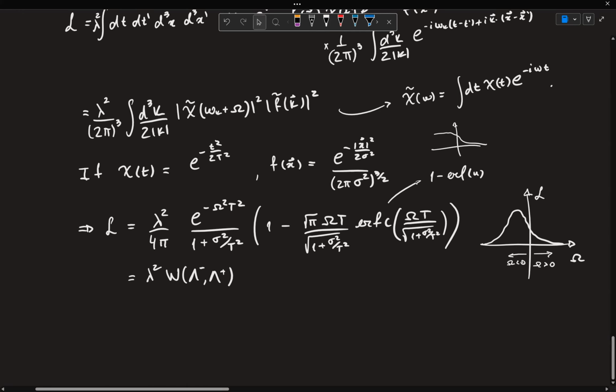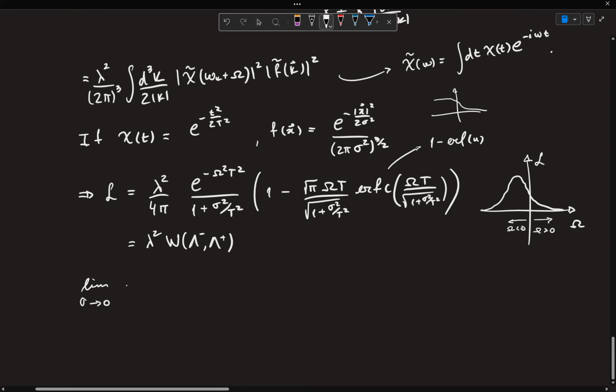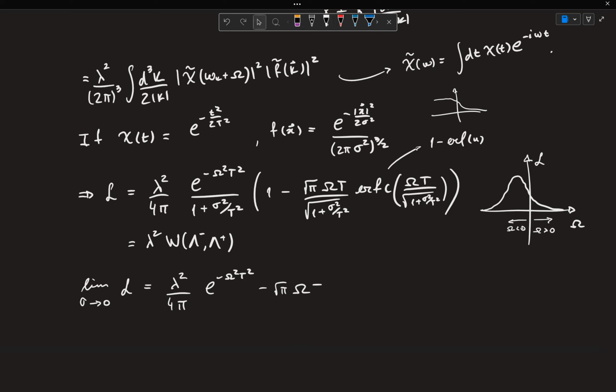happen with the detector. So, for instance, if you take the limit of sigma going to 0 of this L, you're going to find a little bit simpler expression here, but it's a simpler expression which is kind of fake, and you should be careful with this. I'll explain what I mean by this. Erfc of omega t.